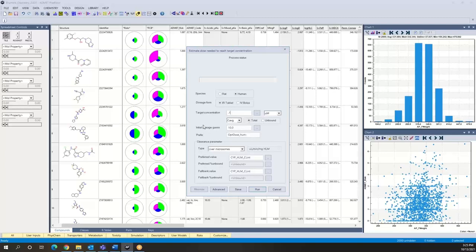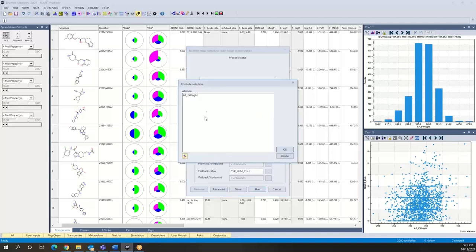Now, one of the things that can happen is that you don't necessarily want to shoot for the same target concentration for all of the compounds in this table. For example, if you had an IC50 value and you wanted to calculate the estimated dose so that the projected concentration would never drop below that IC50, what you would do is over here, instead of entering a fixed value, you would point target concentration to a column containing your IC50.